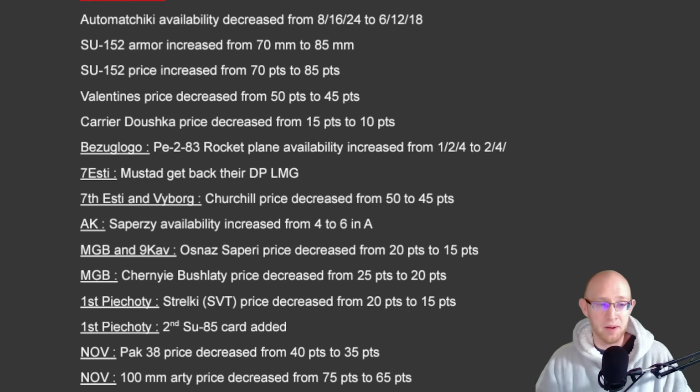Honestly, I'm legitimately bummed. I'm not a huge fan of this change at all. SU-152 armor increase from 70 to 85 millimeters. Whatever. Okay. They still die to most things. Although I guess they survive 45 mils a little better, and then they just wipe them out anyway.